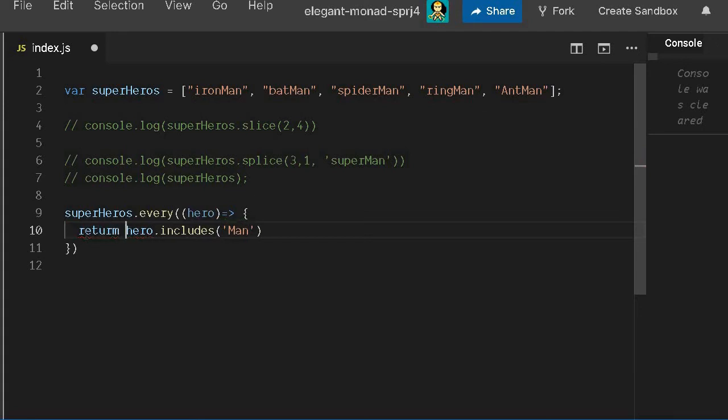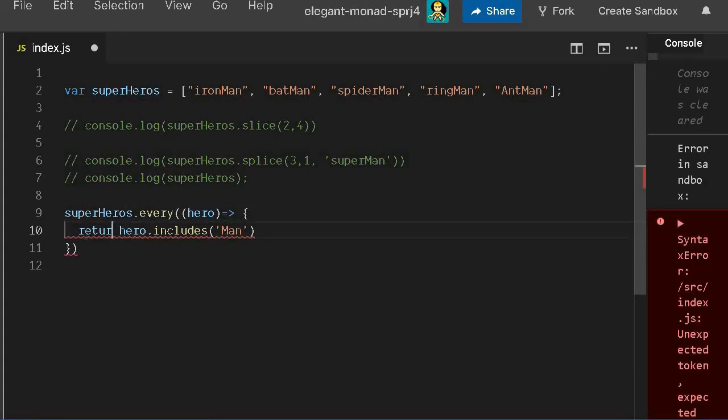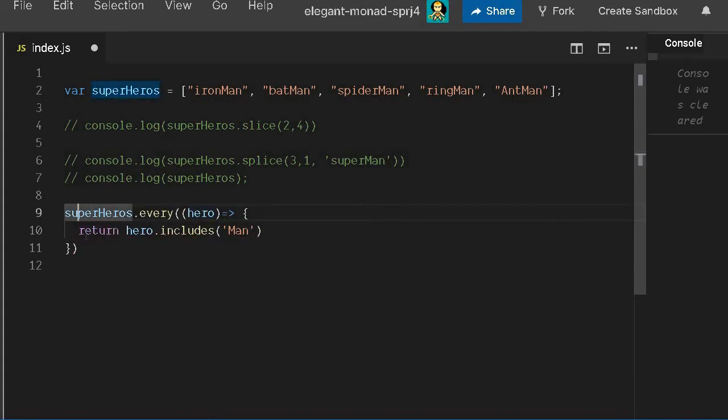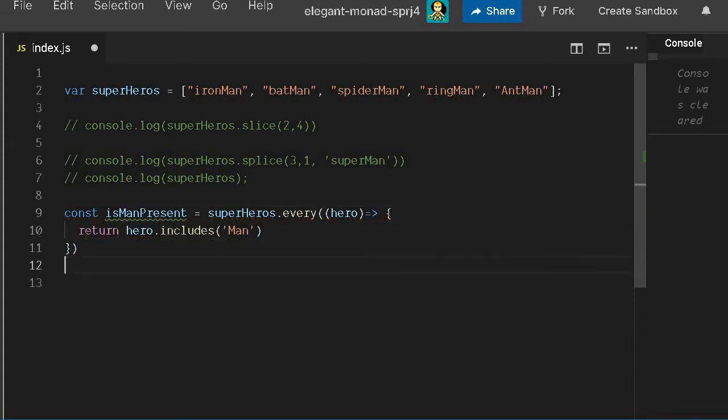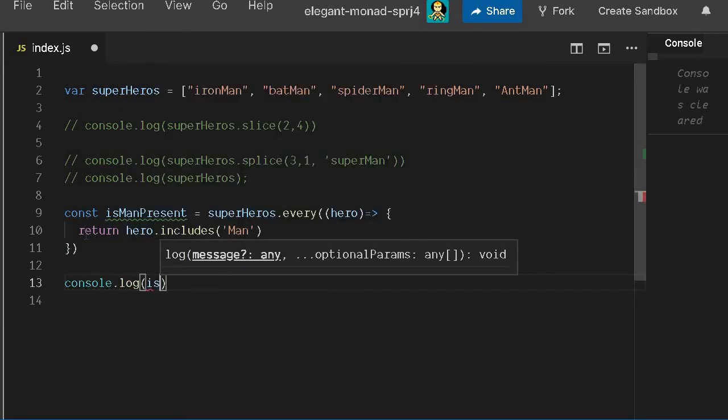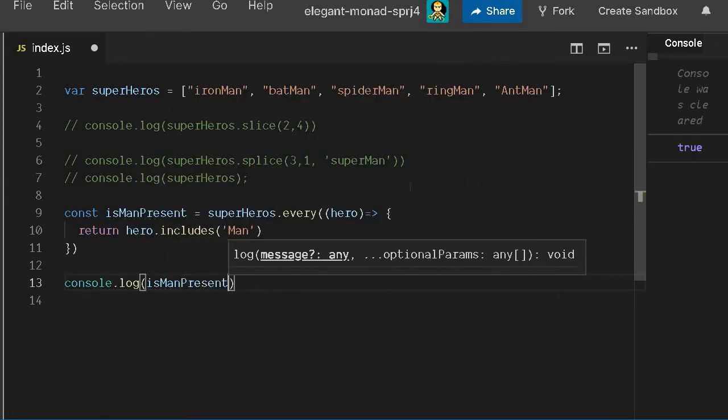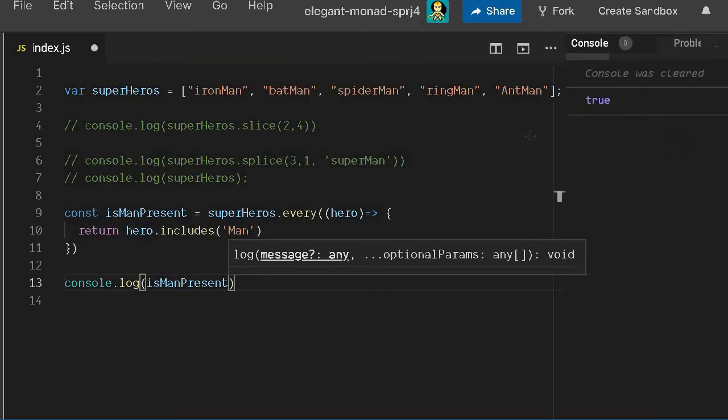I'll just return this, and since we are returning, we'll be saving it here, is man present? And if I just console.log it out, is man present? We can see it in the console, we have true.